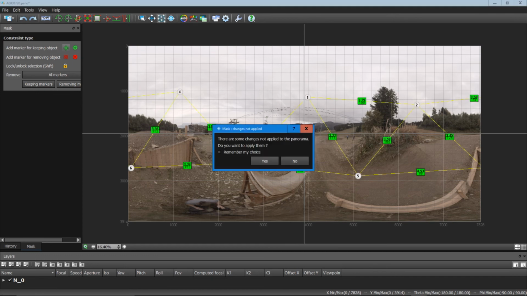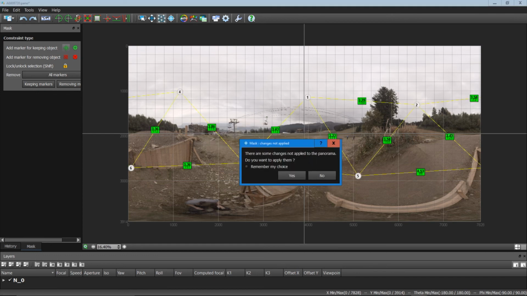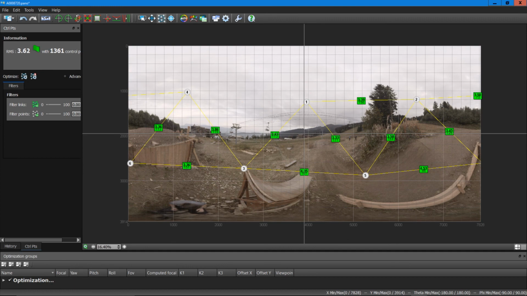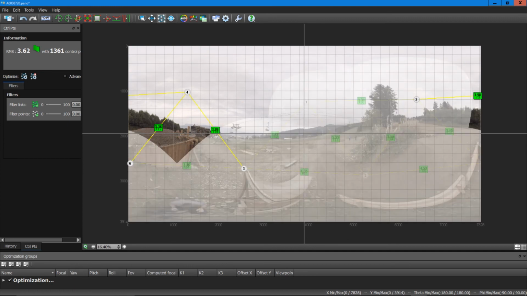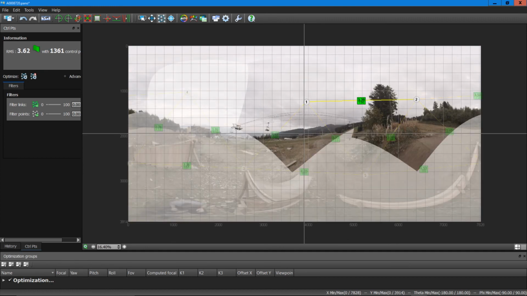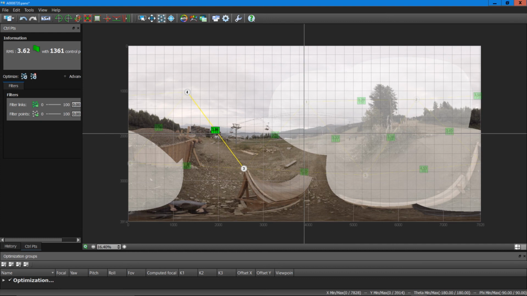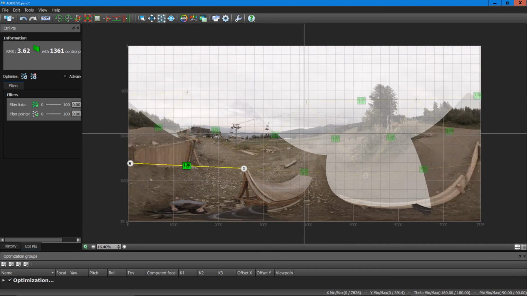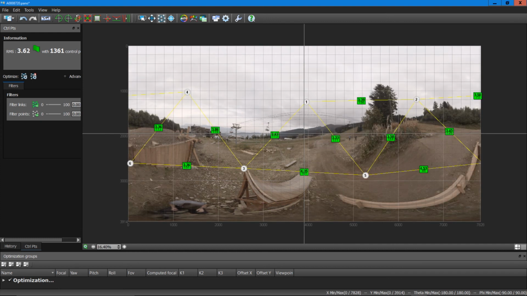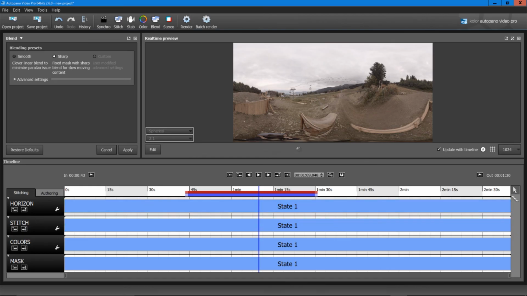And if I kind of just go here right now to the control point editor, I'll just give you an example here. We can sort of see how that stitching took place inside this window. So first of all, how the connections were made between each of the clips, and then the individual RMS numbers between those connections. But hopefully by popping in here to Auto-Pano Giga, it gives you even more of a sense for how things are stitched together. I'm just going to head back here to Auto-Pano Video Pro.